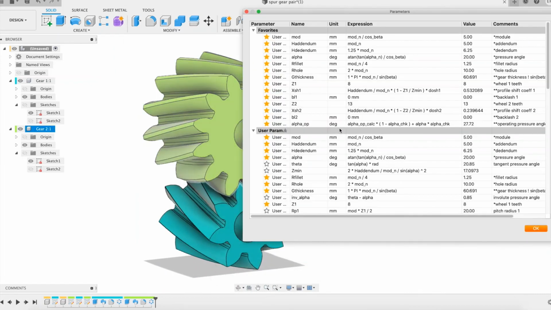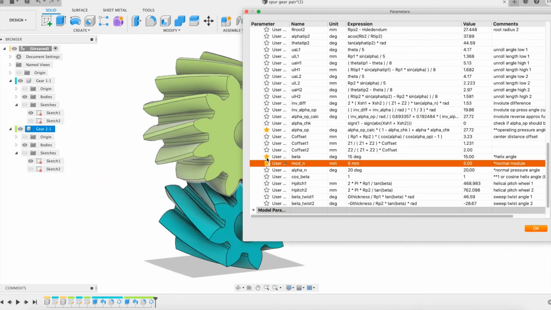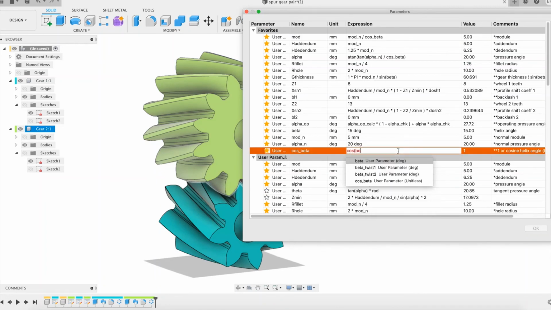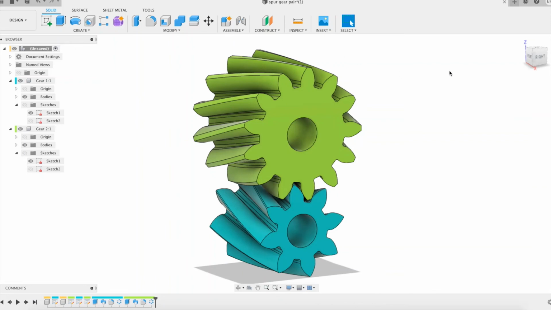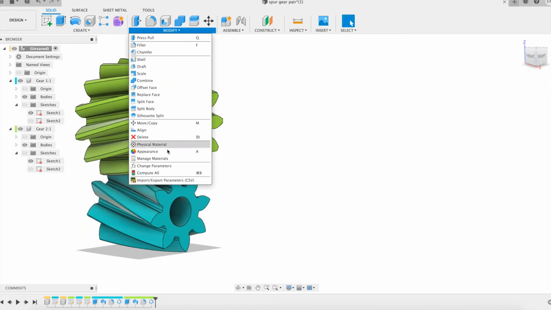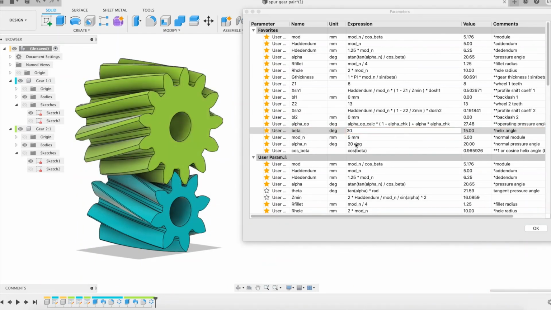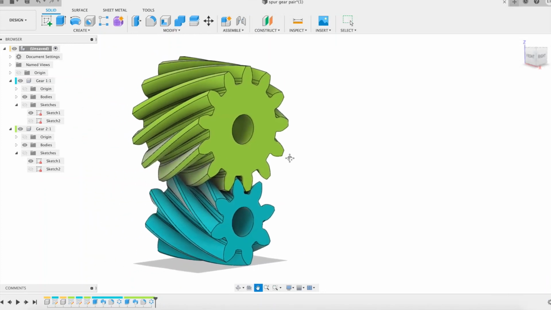The tooth profile of a helical gear can be perceived perpendicular to its axis or perpendicular to the path of the helix. In the latter case it is said to work in the normal system. The parameter cos beta allows to switch from the standard system to the normal system by choosing 1 or cosine beta as value respectively. Helical gears are generally calculated according to the normal system. I change the helix angle as well as the gear thickness to conclude this presentation. This is where all the pleasure of working with a parametric software lies, changing parameters.